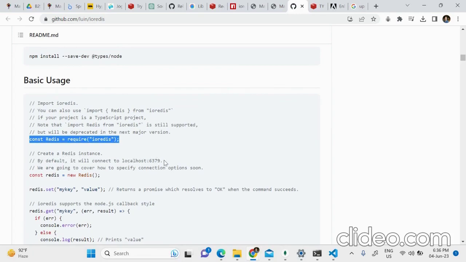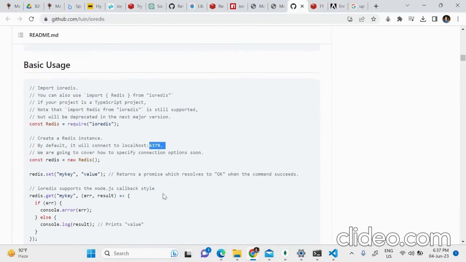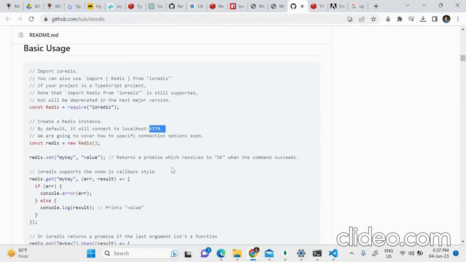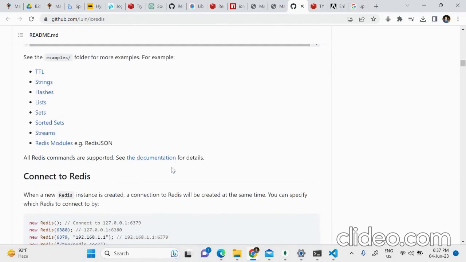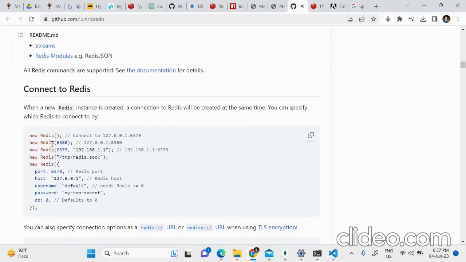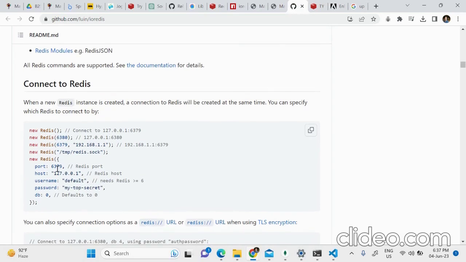So if we are connecting on localhost 6379, there is no need to write a port number. But if you have a different port number, then you can write the port number here. The documentation also tells about the port number. Here you can see the port number has also been written. If your port number is different, you can write port here. Okay, new Redis with port XYZ.